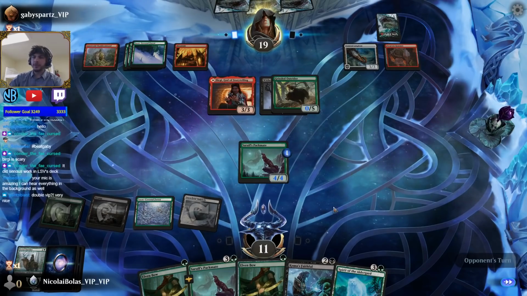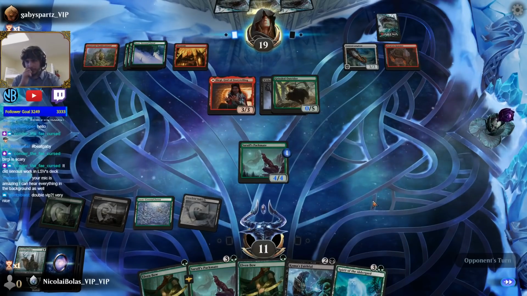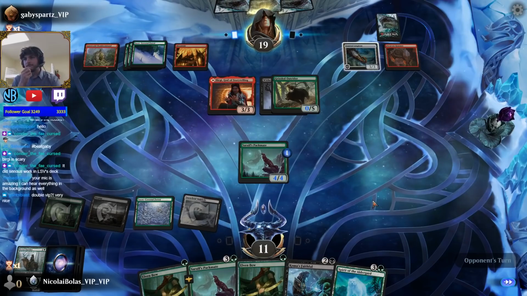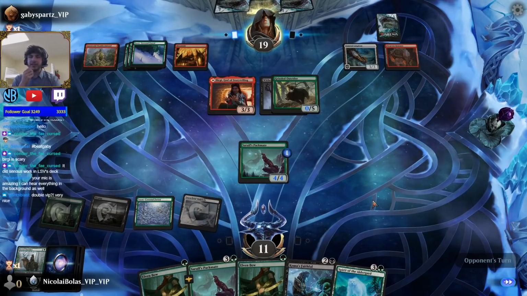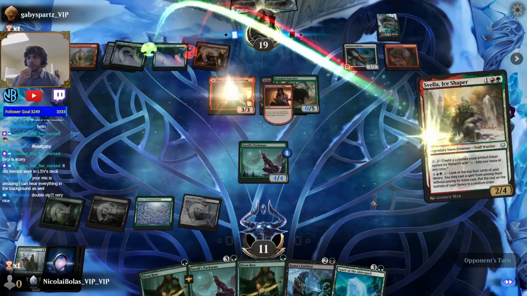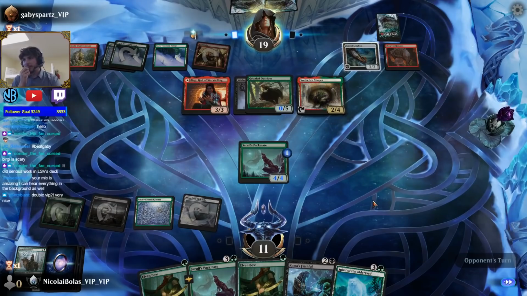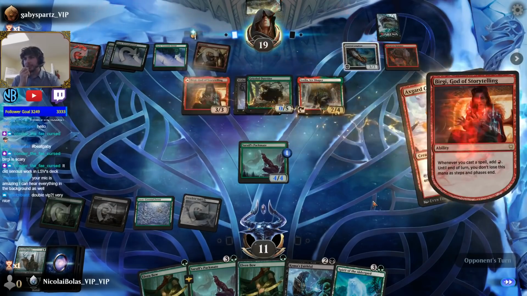Next turn I can play Spirit to guarantee my land drop. It's another 4 toughness creature, which is just what I need. I'm actually in okay shape here. Svella. Svella's bad for me. I don't have a way to kill Svella.